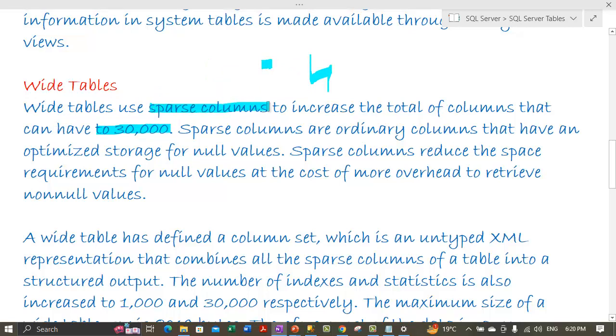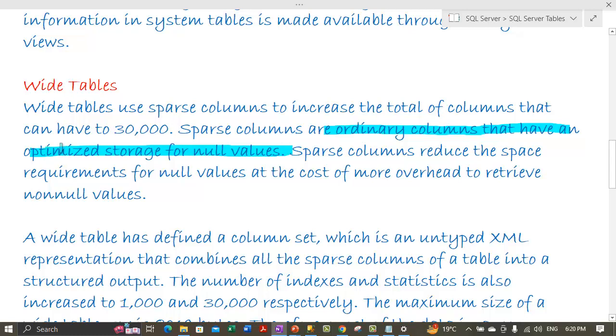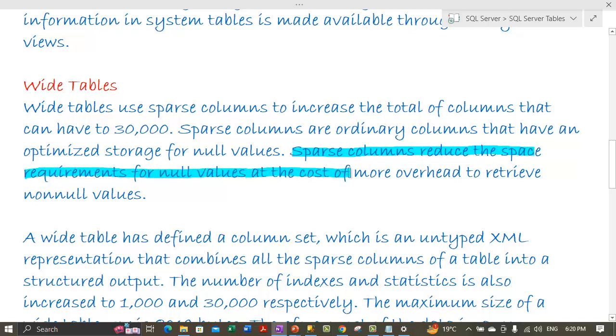Wide tables use sparse columns to increase that limitation of 1024 columns. Sparse columns are ordinary columns that have an optimized storage for null values. Sparse columns reduce the space requirements for null values at the cost of more overhead to retrieve the non-null values.